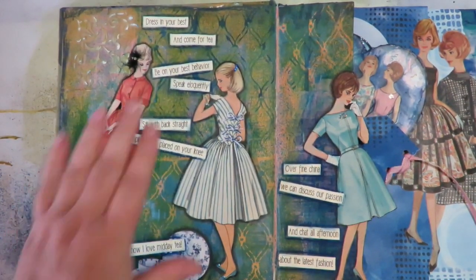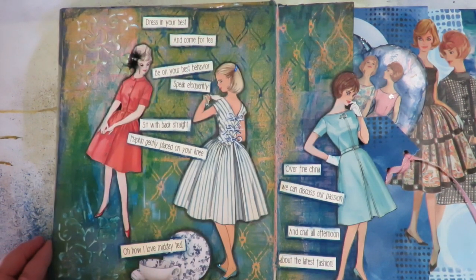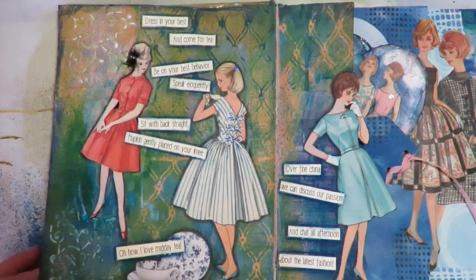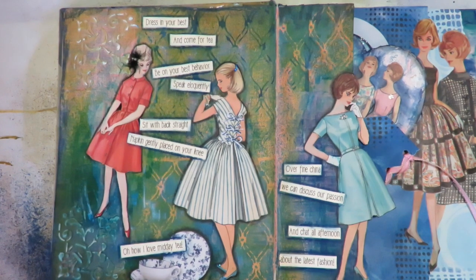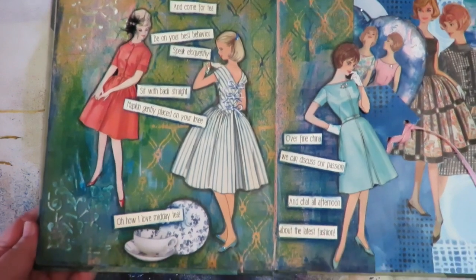And then I came up with a poem. I made a poem that says, "Dress in your best and come for tea. Be on your best behavior, speak eloquently. Sit with back straight, napkin gently placed on your knee. Oh, how I love a midday tea. Over fine china we can discuss our passion and chat all afternoon about the latest fashion."